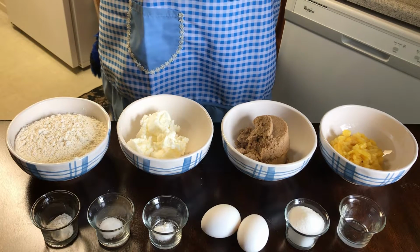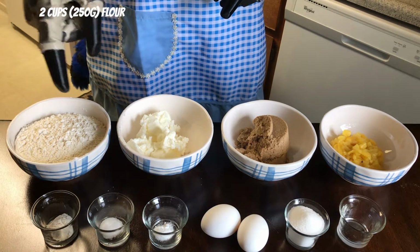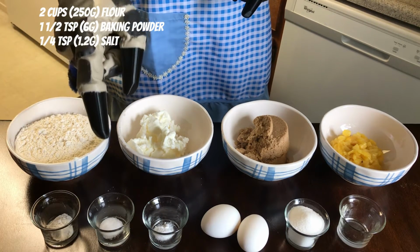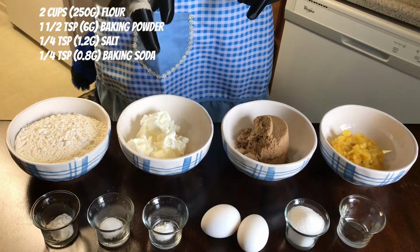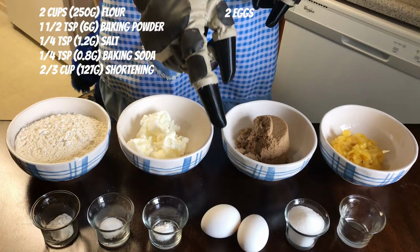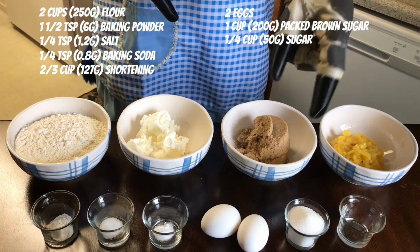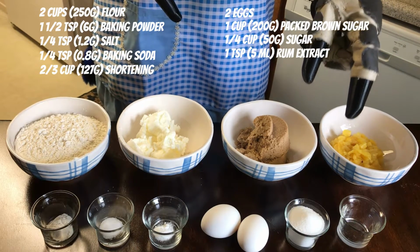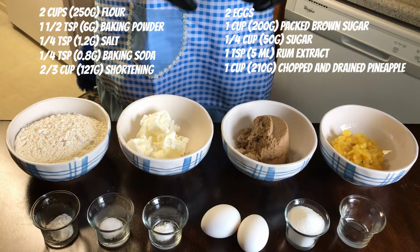Okay, here for our ingredients, we have 2 cups of flour, 1.5 teaspoons of baking powder, 1/4 teaspoon of salt, 1/4 teaspoon of baking soda, 2/3 cup of shortening, 2 eggs, 1 cup of packed brown sugar, 1/4 cup of regular sugar, 1 teaspoon of rum extract, and 1 cup of very finely chopped and well-drained pineapple.